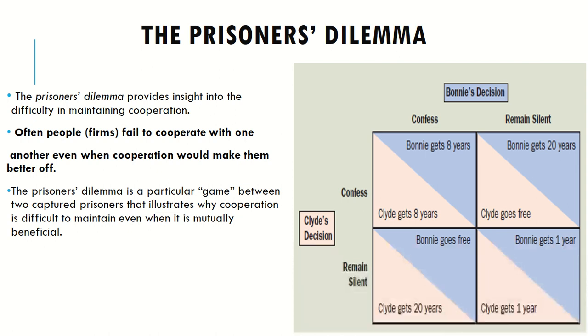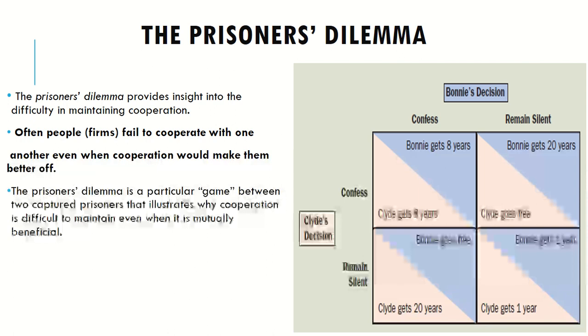The prisoner's dilemma is a story about two criminals who have been captured by the police. Let's call them Bonnie and Clyde. Both prisoners have to make a decision, and the options available to both of them are: Bonnie has two options here, either confess or remain silent, and similar options are available to Clyde as well. Before the investigation, if they decide to cooperate with each other, then they get a benefit. If they decide to remain silent, they spend 1 year in jail.